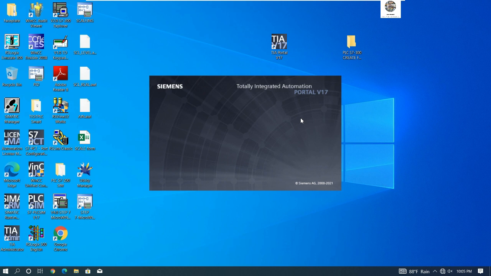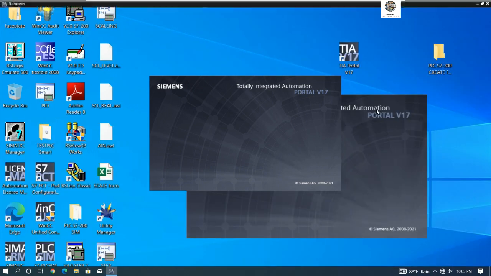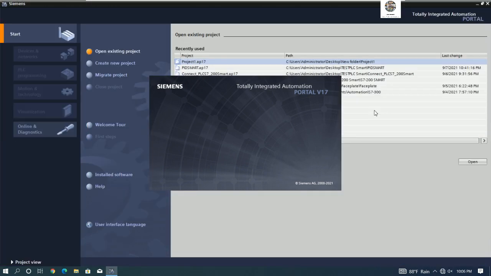Wait a moment for the TIA Portal version 17 software to open. It takes a little time, depending on the computer performance.